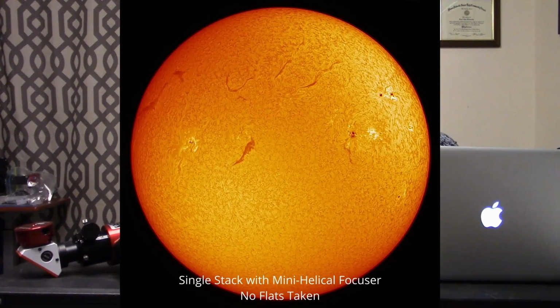That picture was taken on April 18, 2025. The telescope is the Lunt 50mm using the B600 blocking filter. The camera is the 120mm, and I was using the helical focuser there.